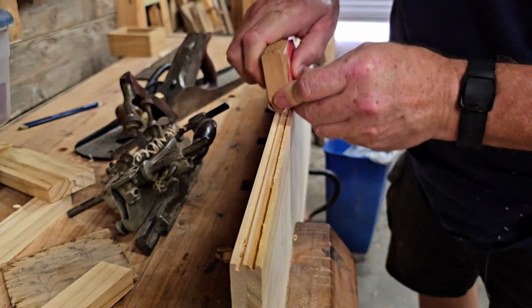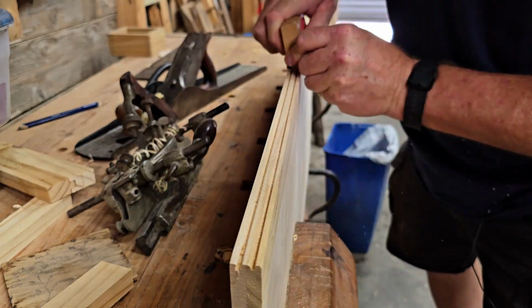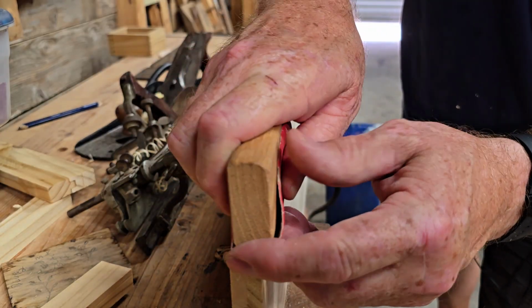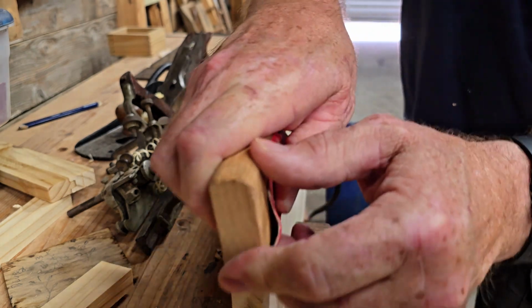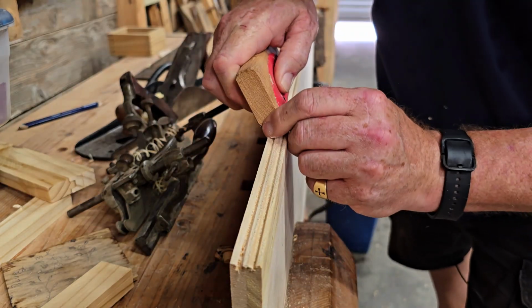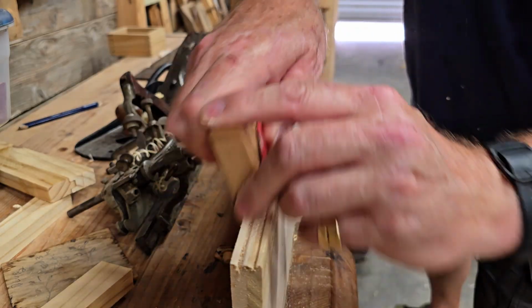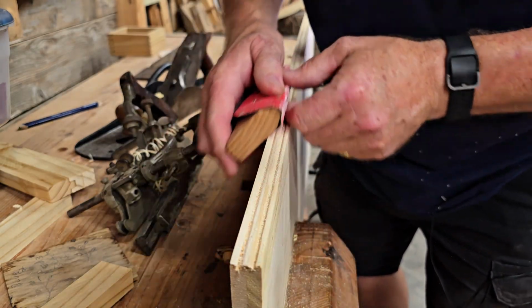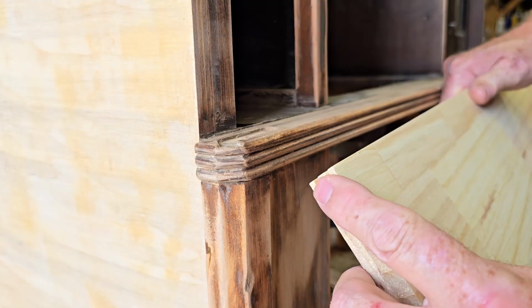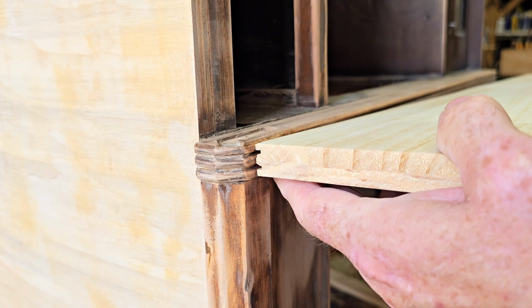So I'm going to come in here and sand a nice little round inside these grooves to make it perfectly match the original. I'm getting my sanding block, and I'm rotating it, turning it to create that round profile, turning it the other way, and doing each one of these until it matches, till it looks like the other one. And I'll come back and slightly break the edge. I'll do this all the way down the board. You can see the profile looks like it matches this other one, right?